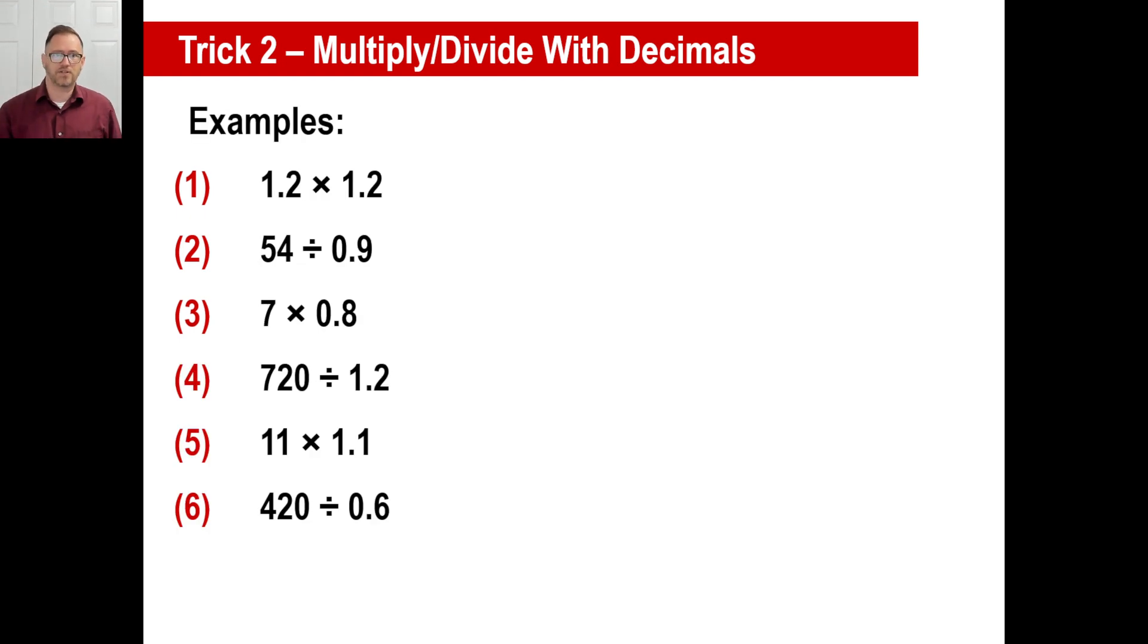Let's try a couple of examples here. First off is estimate. This is about one times about one, which is about one, right? What you're going to do is ignore the decimals. In your head, you should be thinking 12 times 12 is what this is. Well, 12 times 12 is 144. But our estimate was one. So what is going to make this close to one? Right there. The decimal right there. 1.44. That's how it works.